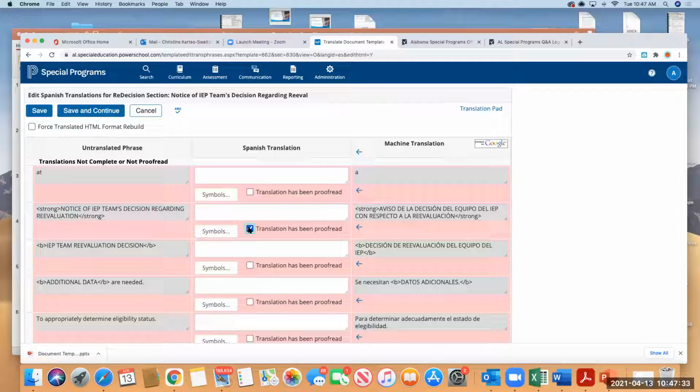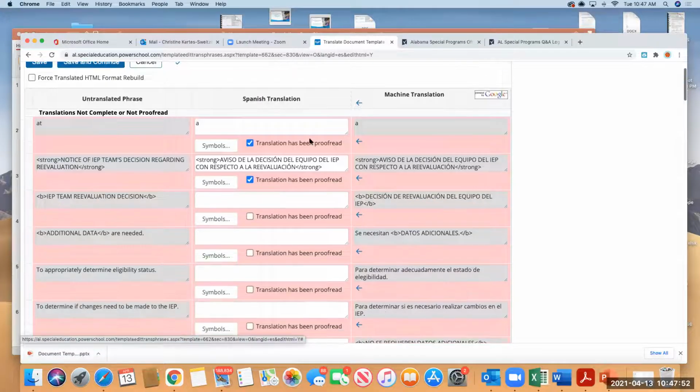Here's the problem. When you click it there, if you still see this box is white, that's how it's going to show up on the document. And it's so easy to go ahead and just click there and be like, okay, it's all done. What you actually want to do is click on these little blue arrows. It is whatever you see in this middle column that you will see on the translated document.